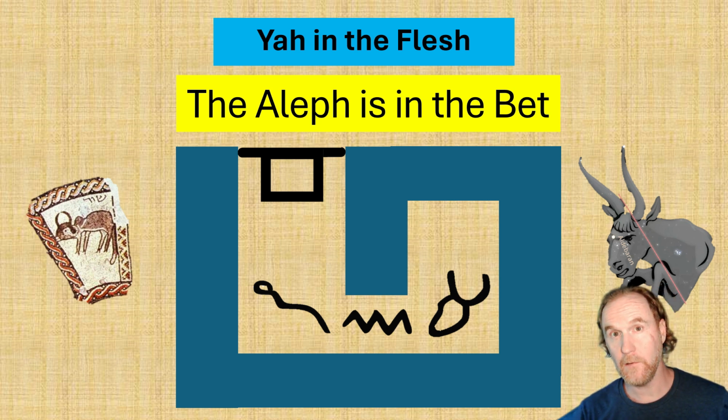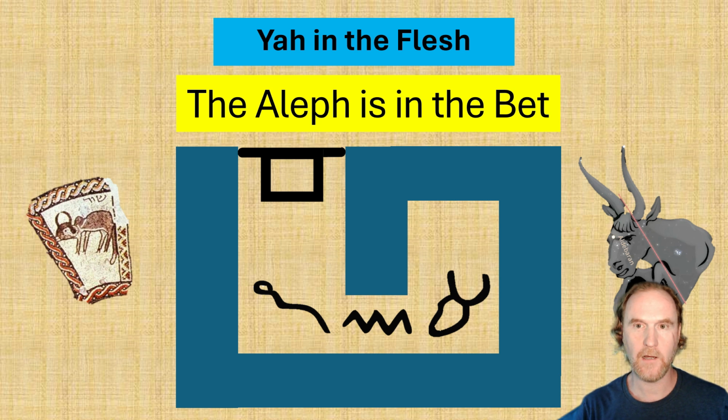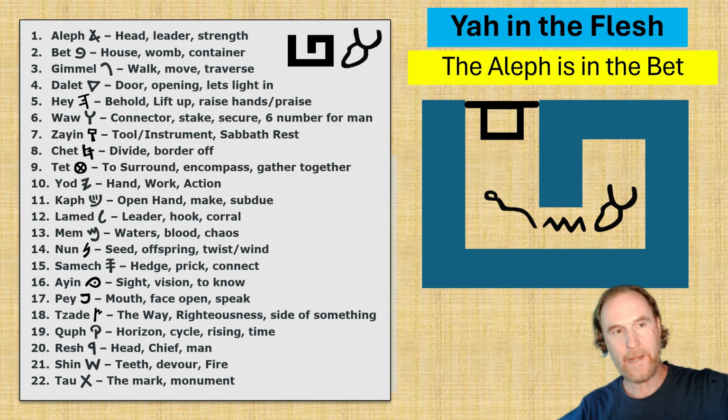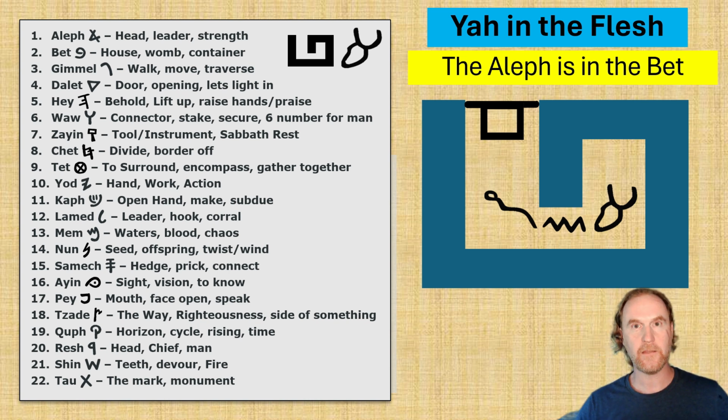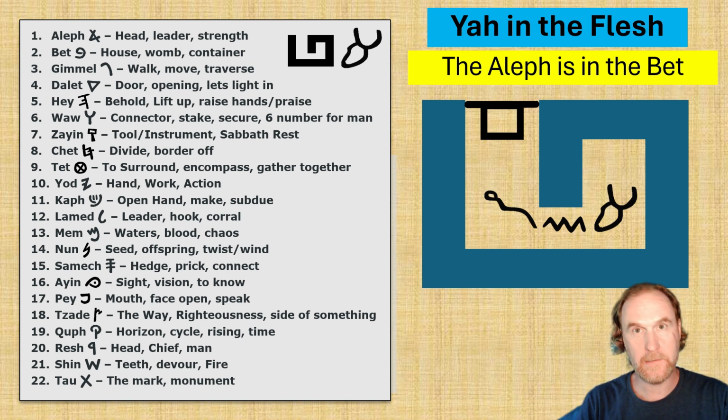And so I believe the Paleo, understanding paleographically what these letters, these Aleph, Tav, Aleph being the very first letter of the Aleph Bet, and then Tav being the last letter, and of course Bet being the second letter. So just a little quick synopsis here on the Aleph. The Aleph is the head, it's the leader, it's strength. The paleographic symbol is that of an ox or an elephant, like a head, it's a big head, or a bull. So it's to communicate a bull.